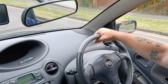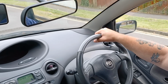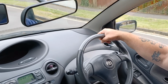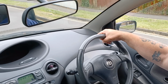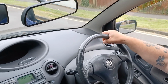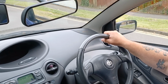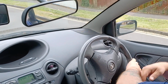As with everything, use effective all-round observation. So the first thing I'm going to do is pull out alongside that car. Because the car's facing in the same direction as me, I can use their mirror to guide me to where I'm side by side. If they're facing in the opposite direction, you just have to estimate. It's not rocket science. If you're a little bit one way or the other, it shouldn't make any difference. So I'm going to pull out alongside, about half a metre away from the car. Just observe around before I go.